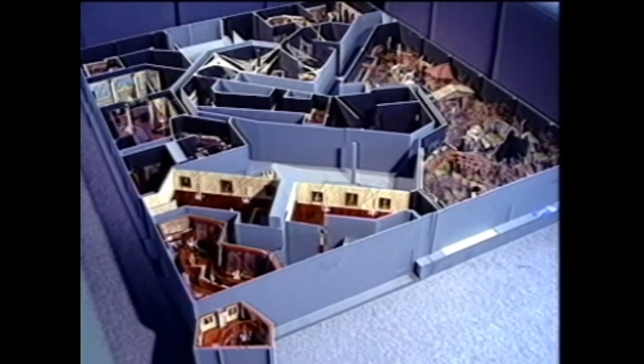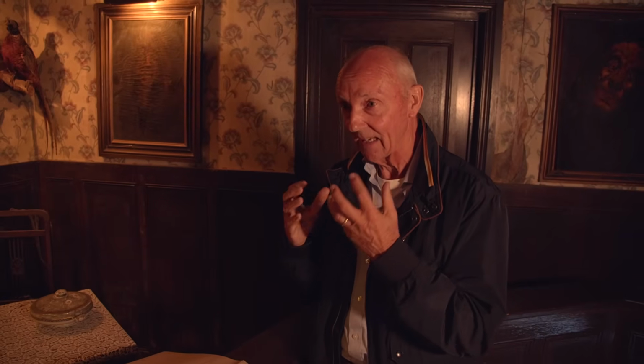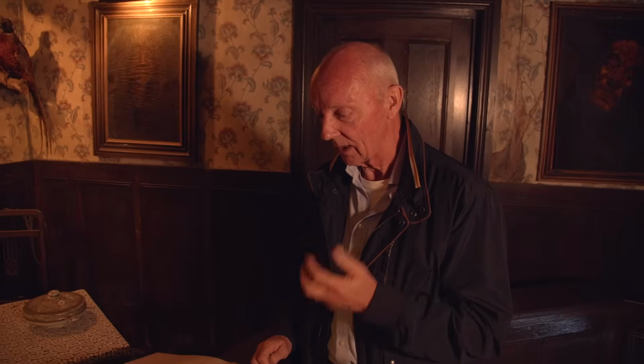Yes, the presentation took place back at Spark Studios in Colchester, and they had the model covered over and they made the big reveal. And immediately I wanted to get in there, and sure enough it was bringing to life in 3 dimensions the things that I got in my head just purely as images.